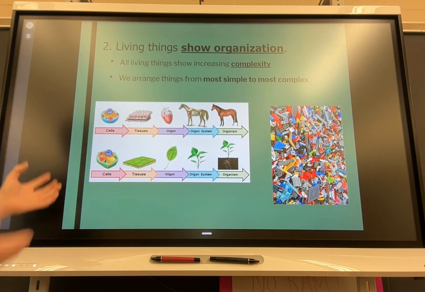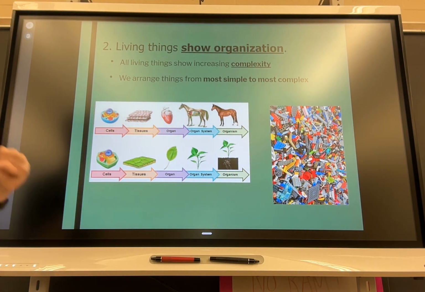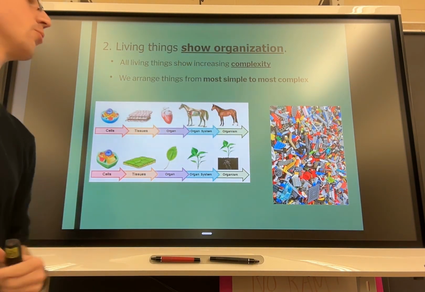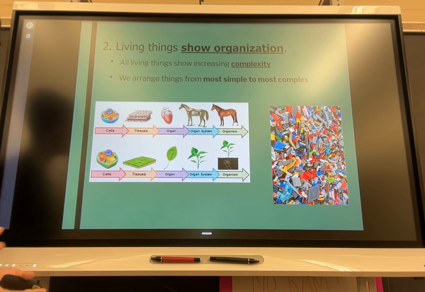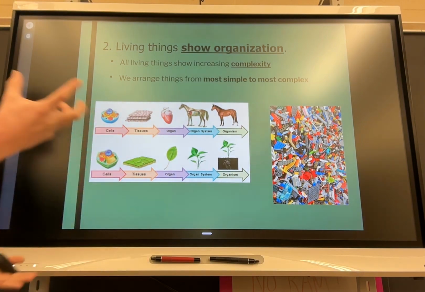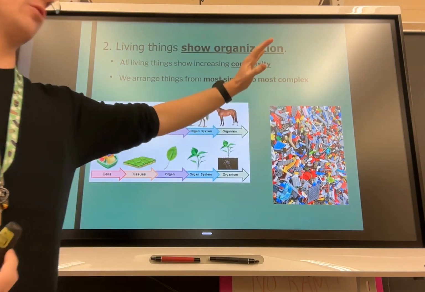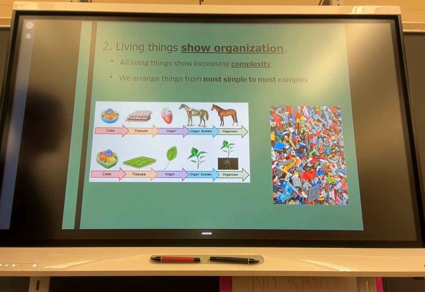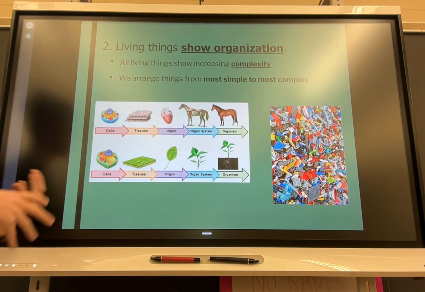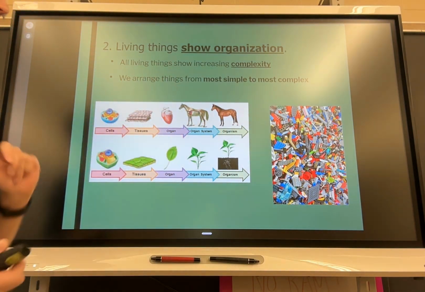Cells are grouped together to form tissues. Those tissues are grouped together to form organs. Those organs group together to form organ systems, and then those organ systems group together to form organisms. So it's kind of like playing with Legos. If you've ever played with Legos before, all of these little pieces come together to form a larger structure with a common function. So if I build a fire truck or an airplane out of these Legos, all of those Legos have come together to make that one object or that one mechanism. So all of them are going to work together to form the whole.